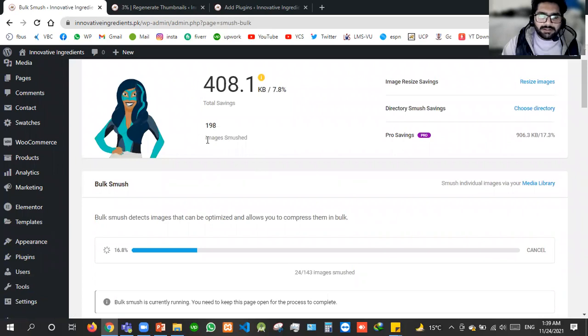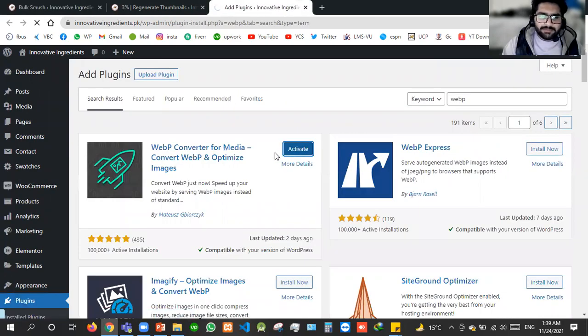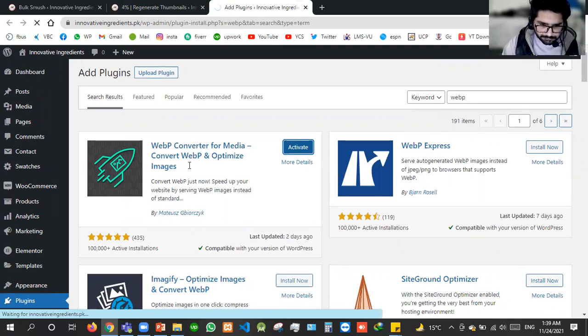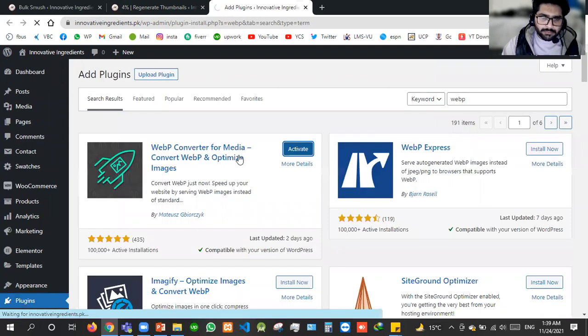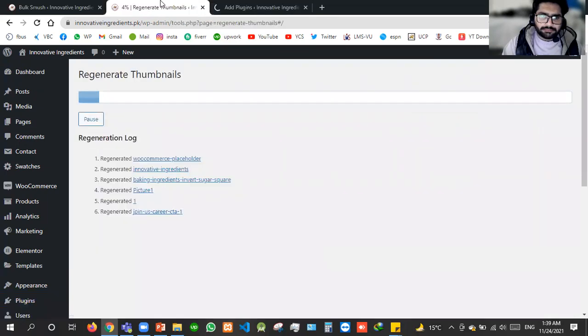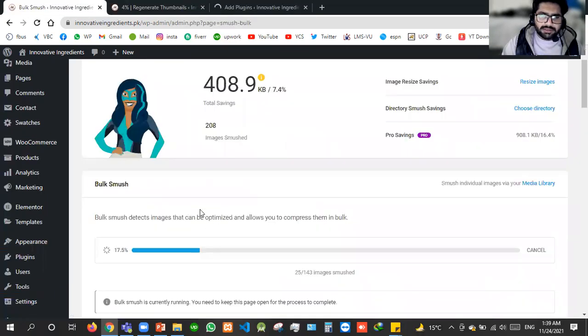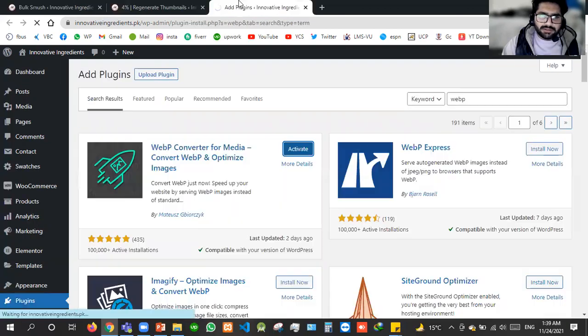Till now 198 have been smushed. Okay, so I'll activate this. WebP converter for media, convert WebP and optimize images. Due to these ongoing processes, this would be slow.